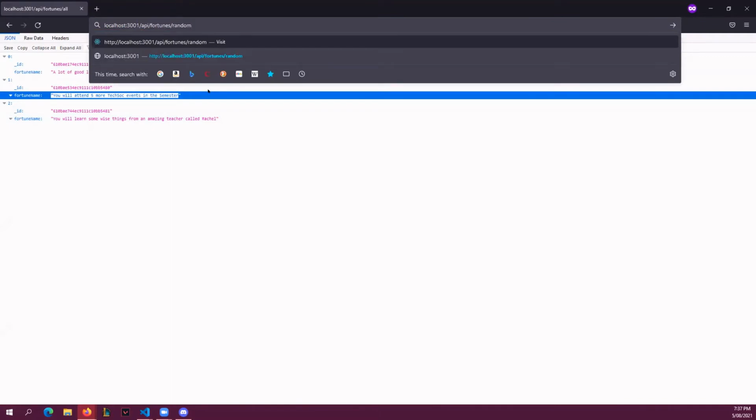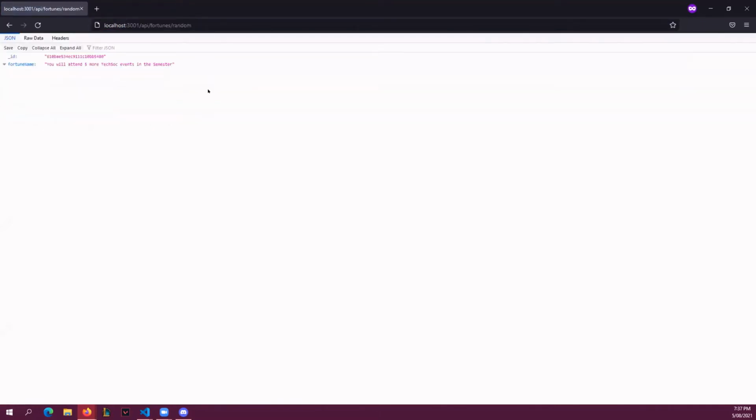The next one that we can test is random. If I can spell random. And there you go. And every time we fetch this, oh wait, this is going to have cache, my bad. Oh no, it doesn't, never mind. Because there's only 3, there's a likelihood that we get the same random one many times. But yeah, as you can see, every time we access it, we get a random one.